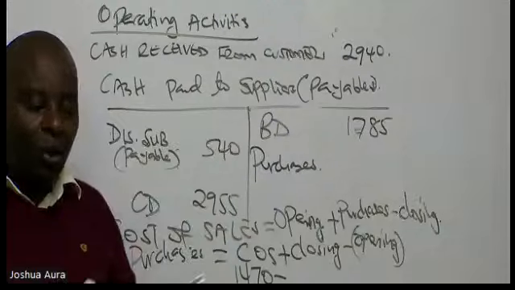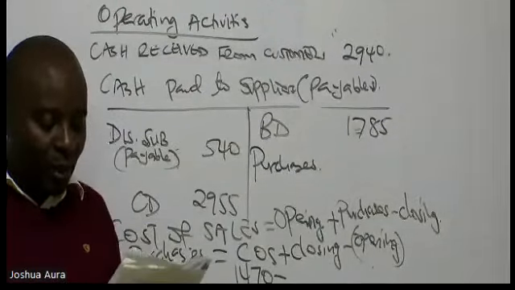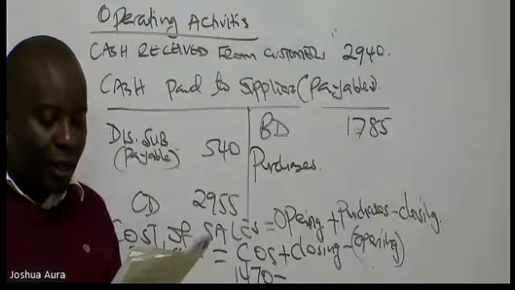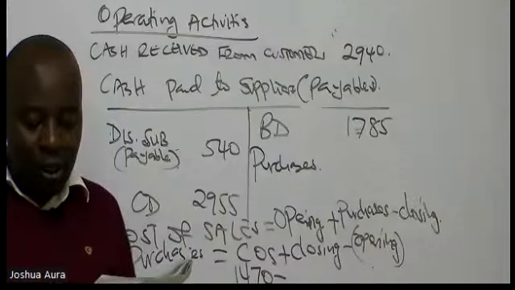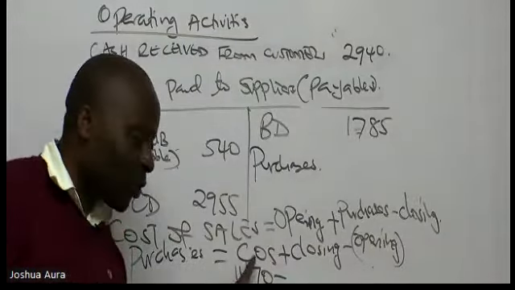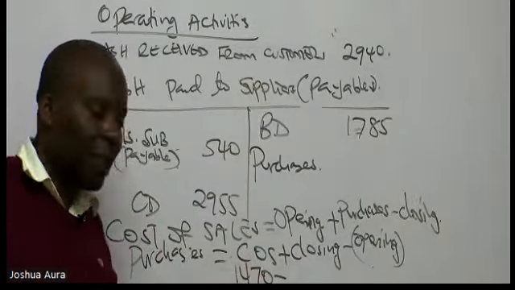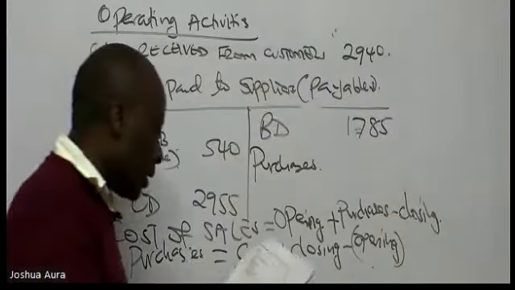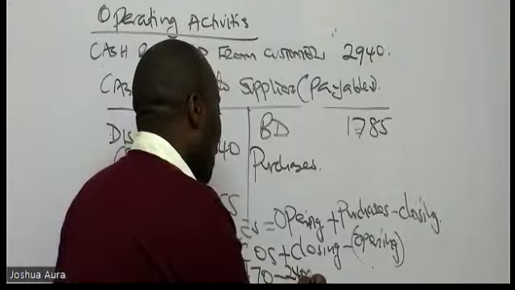Depreciation, note number 1, which they have told you was included. Even if you're not told, depreciation in most cases will go to cost of sales. So note number one: during the year ended 31st October 2017, depreciation of shillings 240 million was charged in relation to property, plant, and equipment. So it must have been put in the bucket of cost of sales. So come and subtract 240 there, and then you say minus.